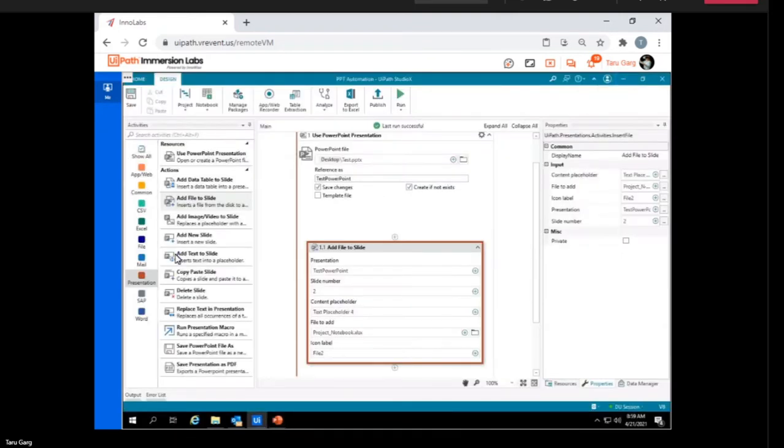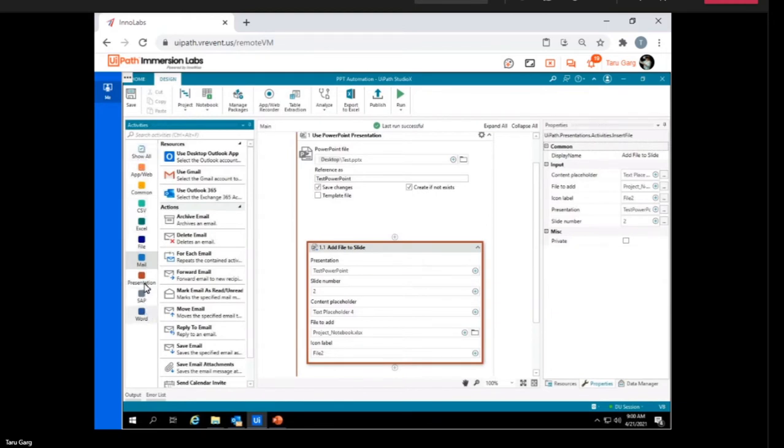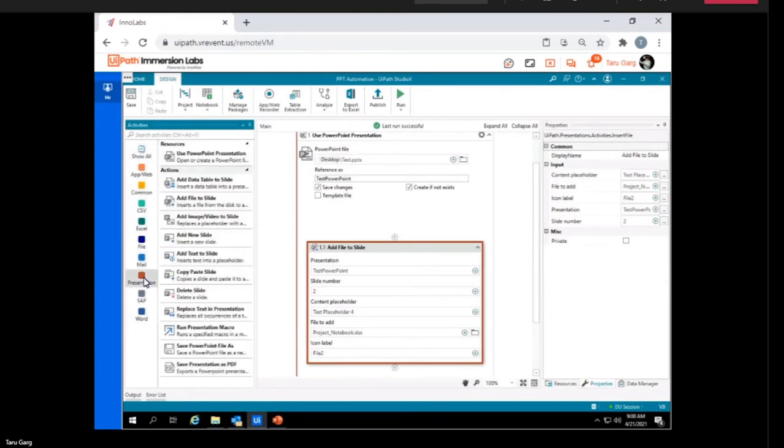So just like Excel or Word, we have all these replacement techniques and activities. We can delete, we can add, we can remove things, and this is how PPT automation is done. So anything that you want to ask, anything that you want me to repeat till here, please tell me now, and we'll go through it once again.